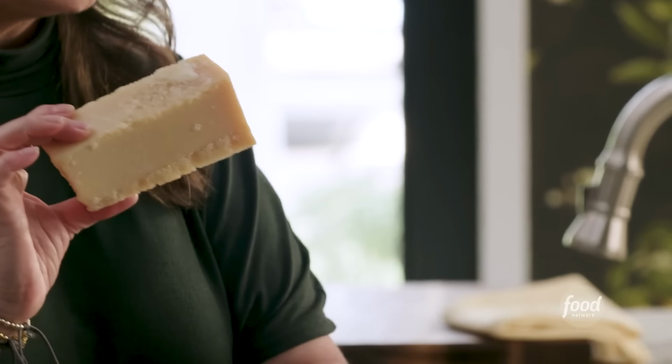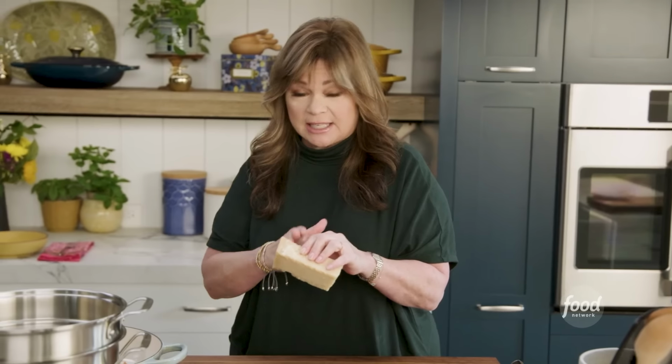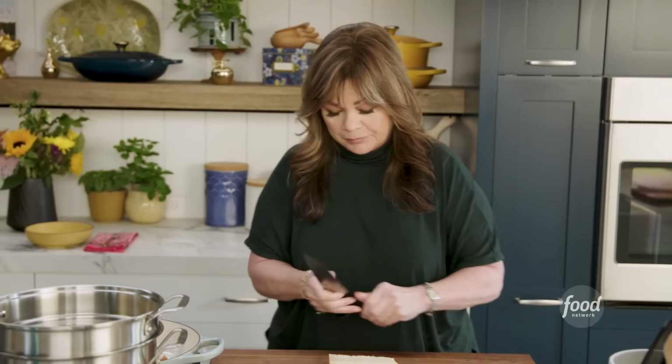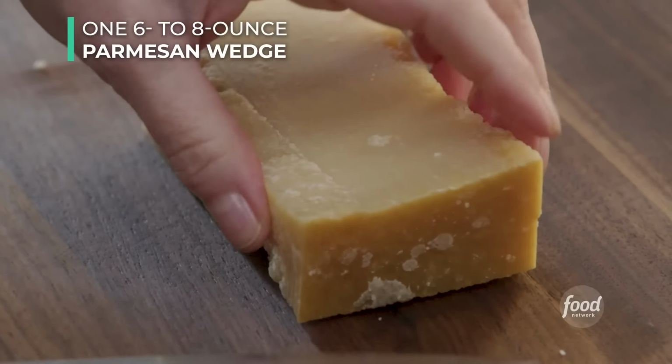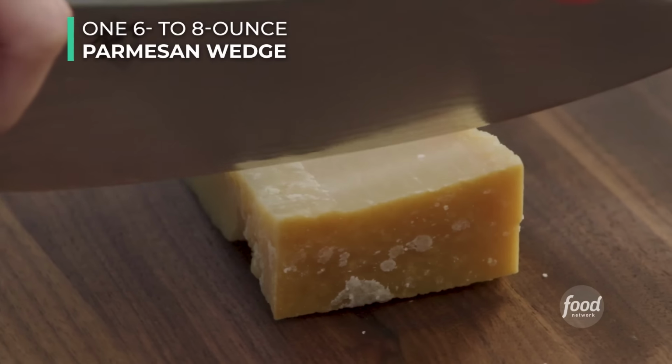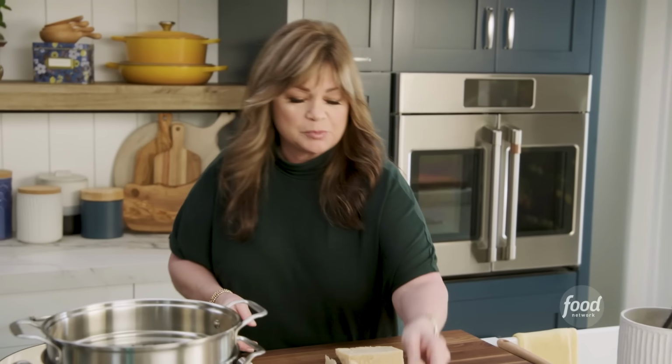And while that's happening, I'm going to pull this beautiful piece of Parmesan here and take off the rind, because this rind is going to go into our sauce and that's going to flavor up the sauce. You're not going to eat the rind, but it really adds so much flavor. So let's cut that off. And I like to leave a good amount of cheese just because I like for all of that yummy cheese to be in my sauce. So there we go, right around there. We'll just put that to the side. And then we are gonna grate this later so we can just sprinkle it on top.